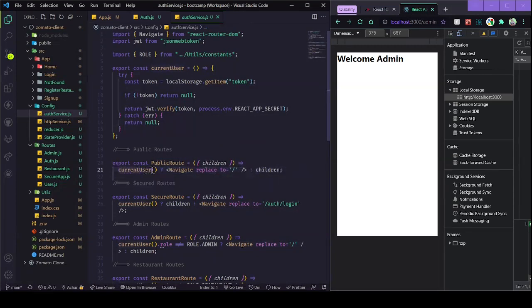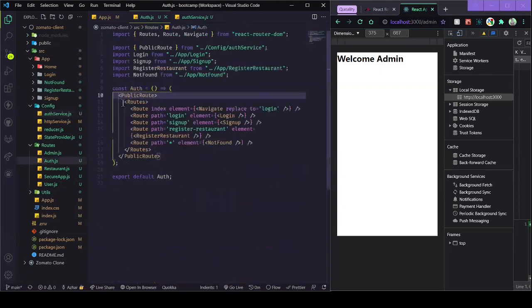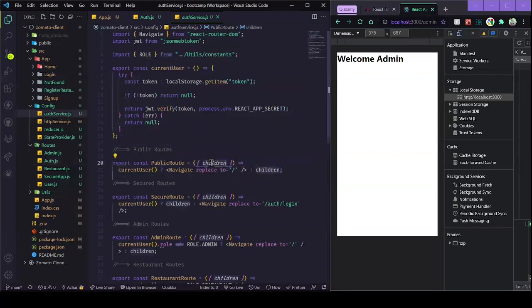Again, if the user is logged in, navigate to the home page. And again here, else just return children. And what is this children? You remember we had this on the very first class of React. If we are defining any component with an opening tag and closing tag, anything else underneath that particular component goes to the children. We call it children. This is a predefined React property. So just render the children.